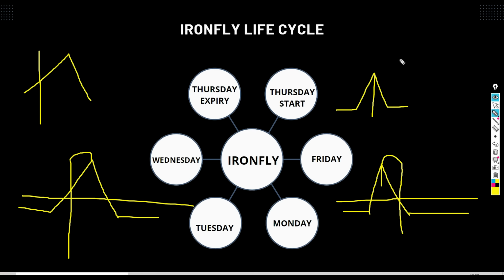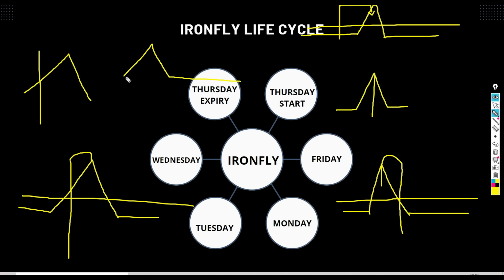right? And then I can have an Ironfly like this also, who's stopping me, friend? This is my market. I can have my Ironfly like this. If I'm super bullish, my loss will be very small here. My loss will be only 200 to 300 rupees. But if the market falls here, I will get full profit. I can have my Ironfly like this also.